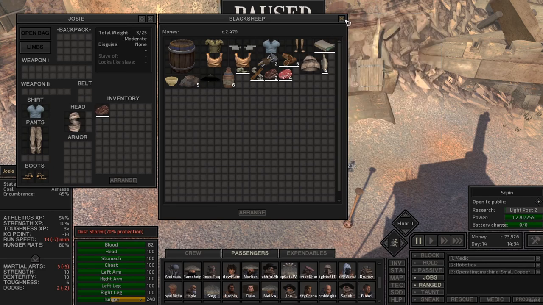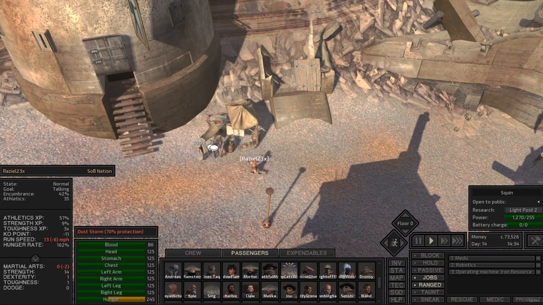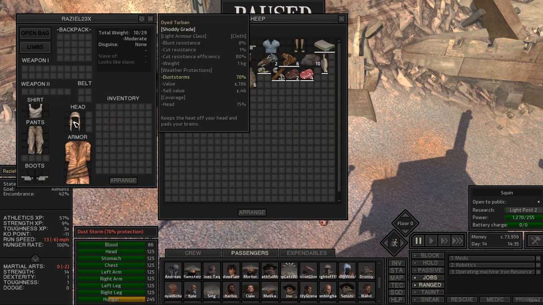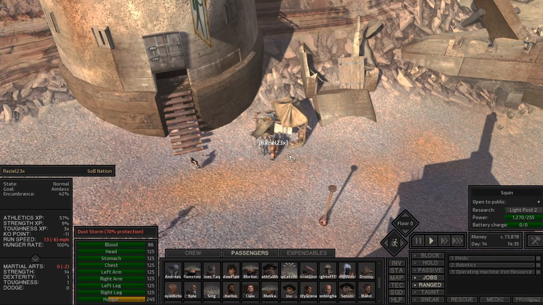Here, have a piece of food. Enjoy. Raziel. Let's try it. Get rid of this junk and this shitty died. Well, died turban isn't bad. Alright, so you got that then. Have a piece of food. Go do your thing.